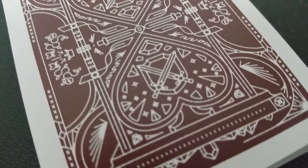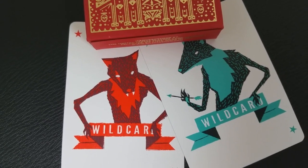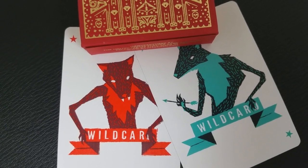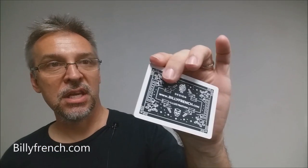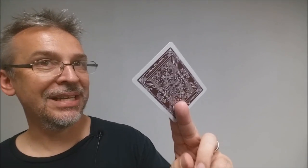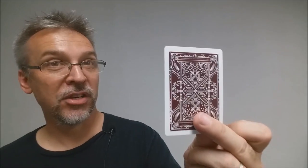There's some wings in there, a little bit of flora, a little bit of fauna, and a nice architectural edge. With this deck, you're gonna get two wild cards, not necessarily jokers. They are animals, wolf-like creatures, that have a banner underneath each one that says wild card, and one is turquoise and the other is blood red. Also with this deck, you're gonna get an ad card that has billyfrenches.com on the front face. Also, because this deck was a Kickstarter release, you will get a thank you card that has been autographed by Billy French himself. And lastly, you will get a double backer as your gaff, which are always great for magic tricks.